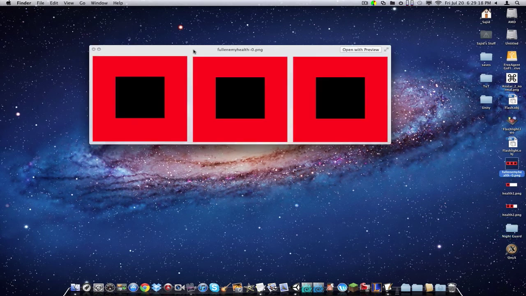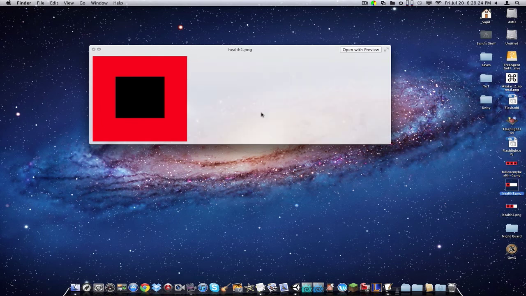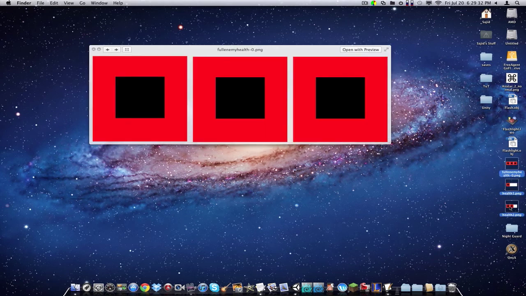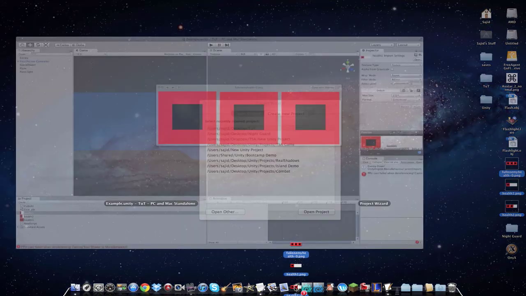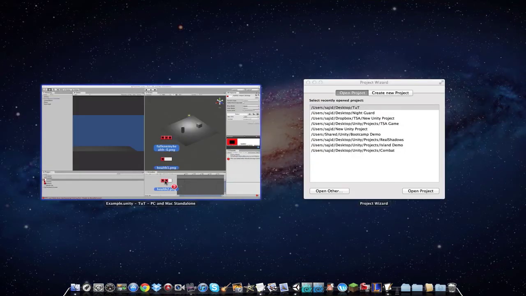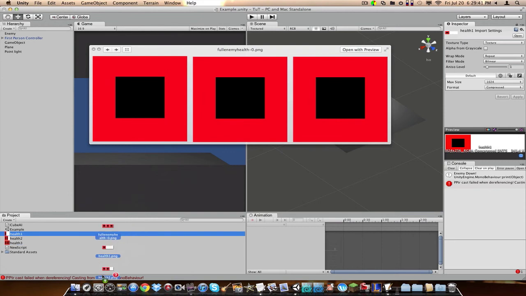I didn't actually make these, my friend did. And you can see that it's a little bit uneven on the top, which, you know, it's not that much of a problem, but you can sort of notice it jittering when you play, and you'll see what I mean in a minute. So once you have these textures, all you actually have to do is take them and drag them into Unity. If you're on a Mac, you do it this style. If you're on Windows, do it some other style. I don't really know. And just drag them in.